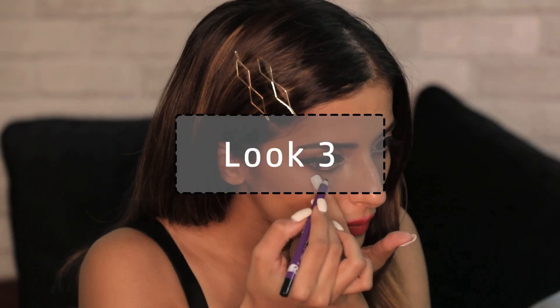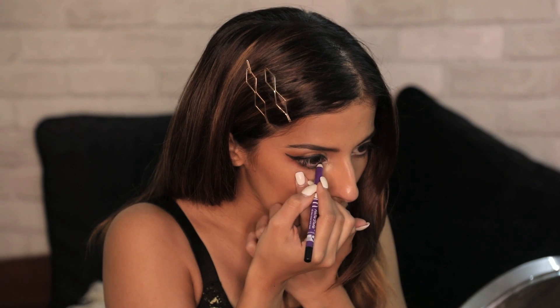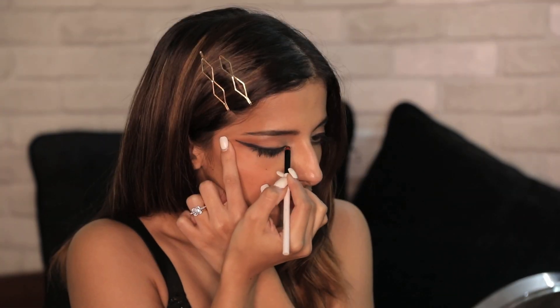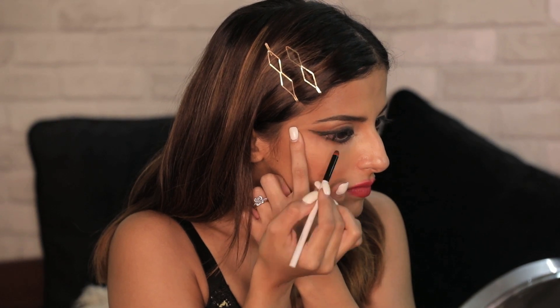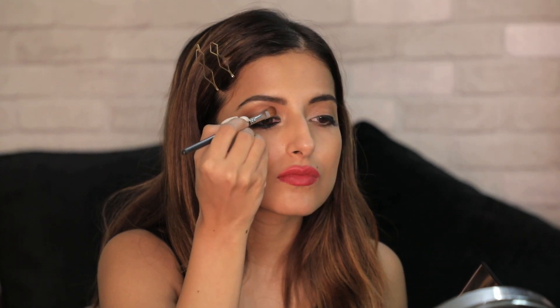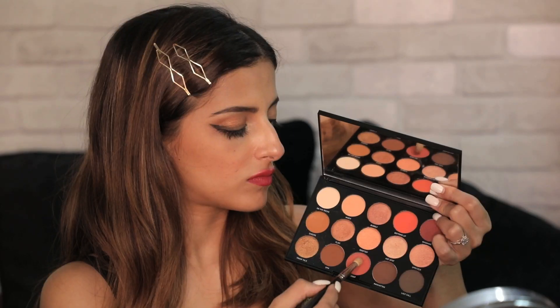For the third look, I'm creating an intense smoky eye and building it up. This kajal is super dark and quite creamy, so you can actually use it for smudging and building up a smoky eye. I'm adding kajal in the lower waterline and using a smudge brush to smudge it really well below the lower waterline. I'm also using a little bit of dark brown eyeshadow to smudge the upper wing liner, and adding a little bit of shimmer eyeshadow right in the center of the eyelid. Then I'm taking dark eyeshadow and smudging it until I get a really nice smoky effect.